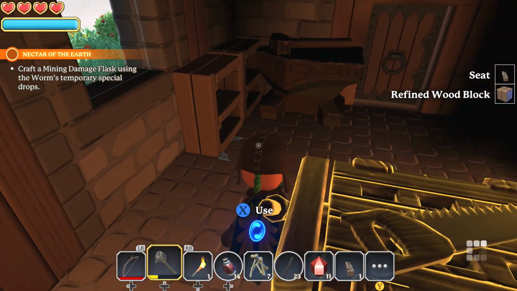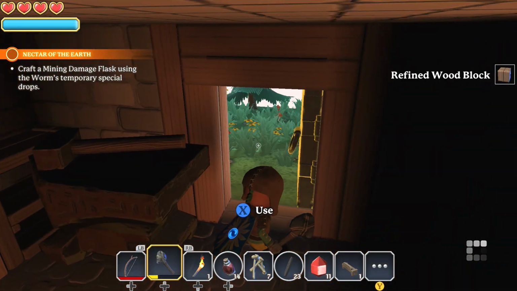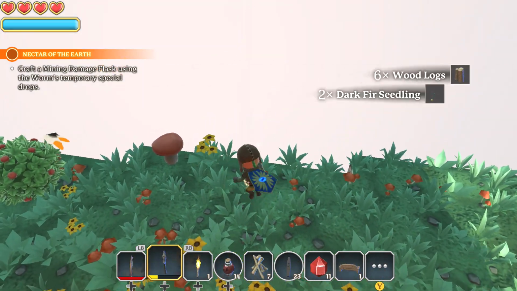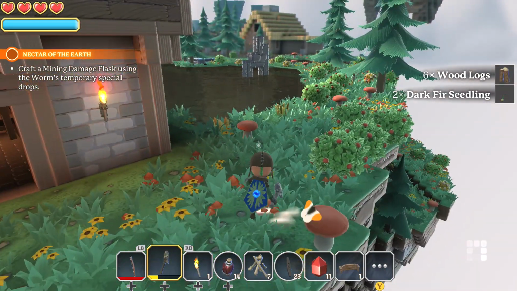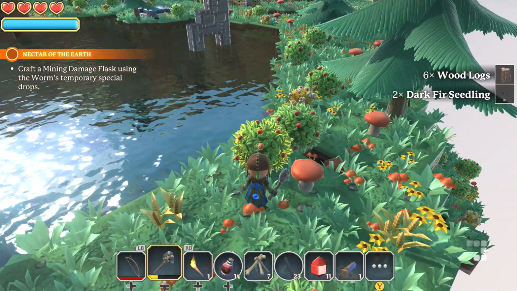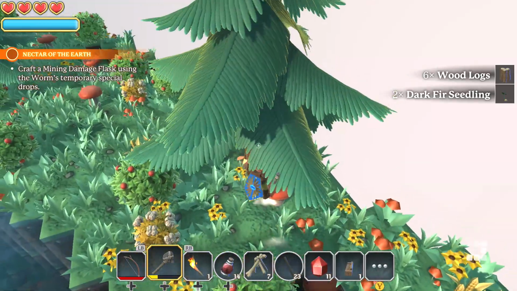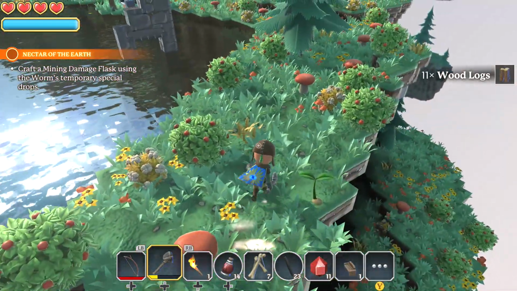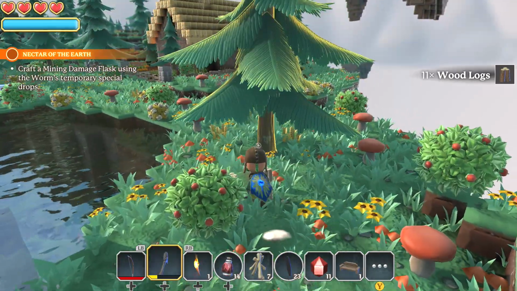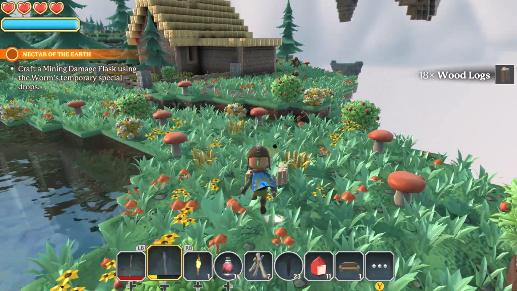Let's go. We'll go outside. We'll go and get the wooden blocks. And then we'll... yeah, got a tree right here. Perfect. Thank you very much. More trees. But there's water and everything. The water's so lush looking. Look at that. It's beautiful. I've got loads of wooden logs now, to be fair. I probably don't need this much, but I'm going to go for it.